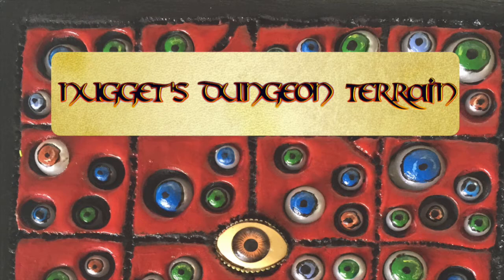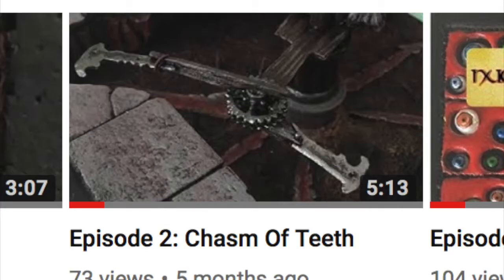Hello, and welcome to episode 30 of Nugget's Dungeon Terrain, as well as the sixth and final part of the Chaos-themed dungeon. In this episode, I'm firstly going to show you the last piece, which is my revamped version of episode 2, The Chasm of Teeth.